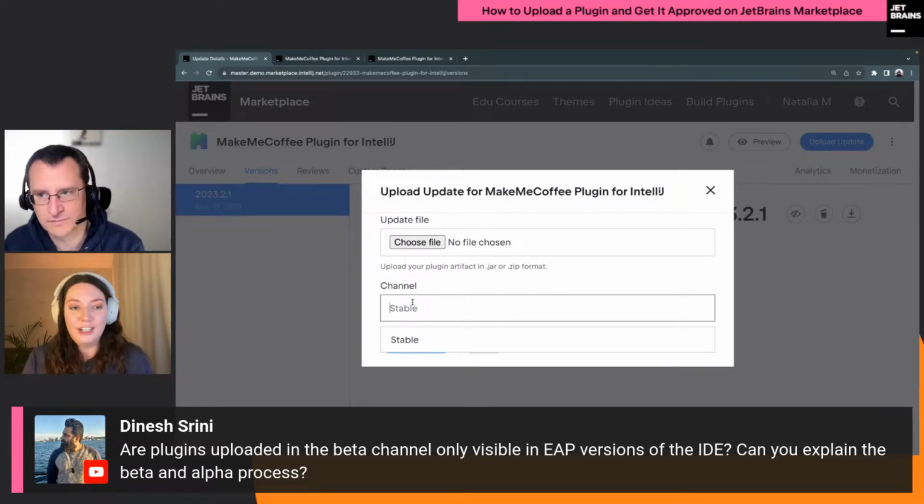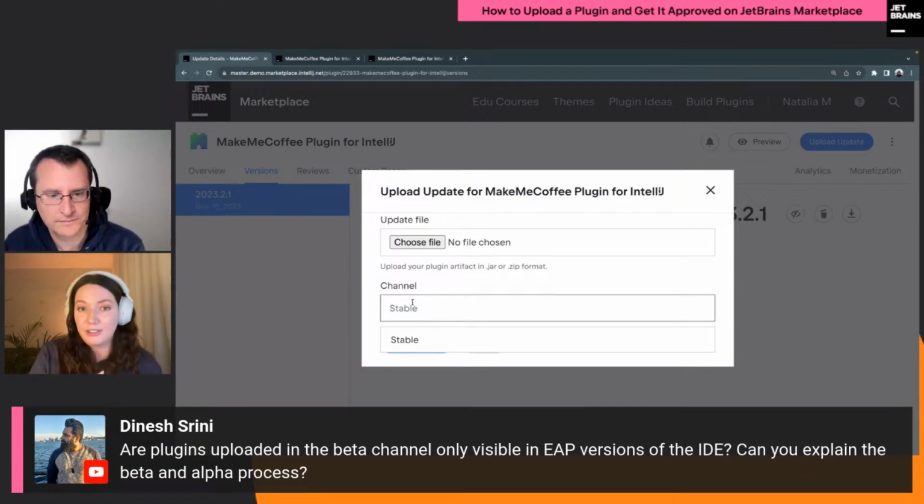For example, they have a few members who will test it out, or some specific users who are open to checking out these versions and reporting potential problems. For such users, you can upload plugin updates a bit earlier than for everyone else.